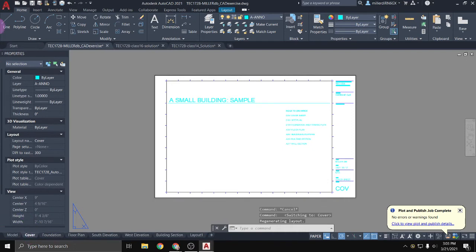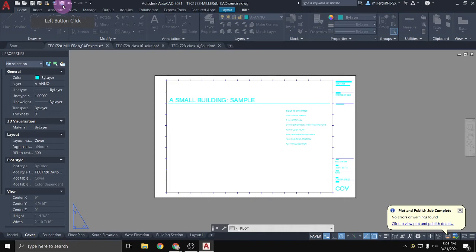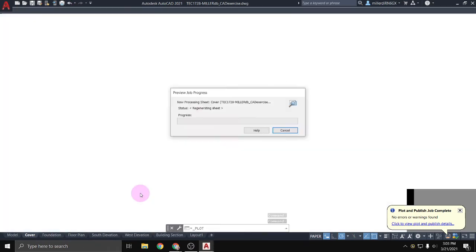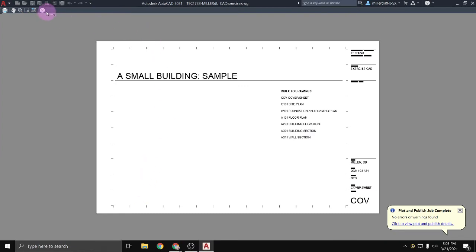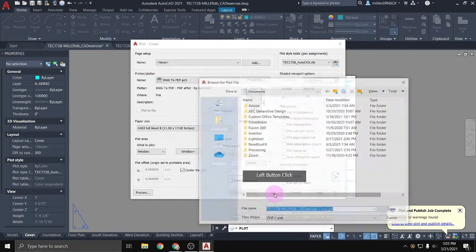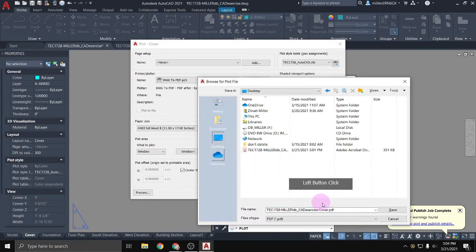I'll go to the cover sheet, click the big red A, or just click on this plot here, preview it, make sure everything's great, click OK, and save this to my desktop as cover.